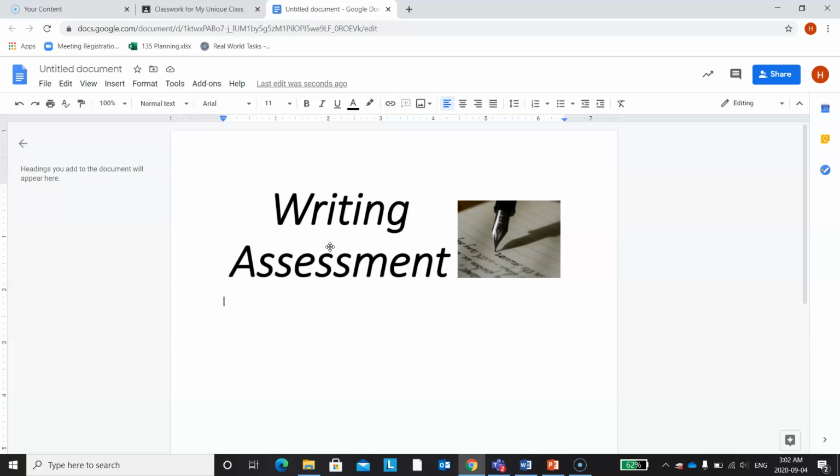I think it will be necessary for you to know which student has turned in whichever page they are turning in for their writing assessment. So you may have a name on the top corner of the sheet so that the students can write their names there.